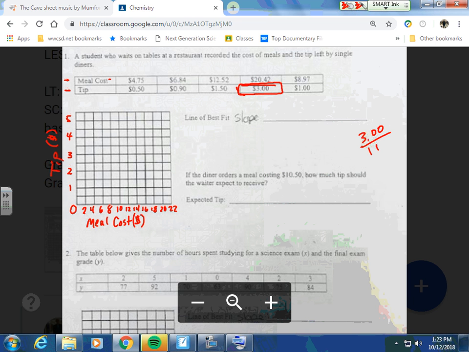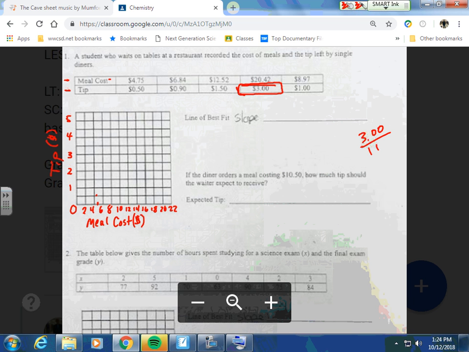Plot our data. So the first one is 475. So I got to figure out where 475 is roughly, right? I know that between 4 and 6, halfway between would be about 5. Pretend that's halfway between. So a little less than 5, which is actually probably where I put my mark, would be about 475. And if I go up to 50 cents on the tip, that's easy. That's the first line. So I'm going to put a dot here, somewhere around there.